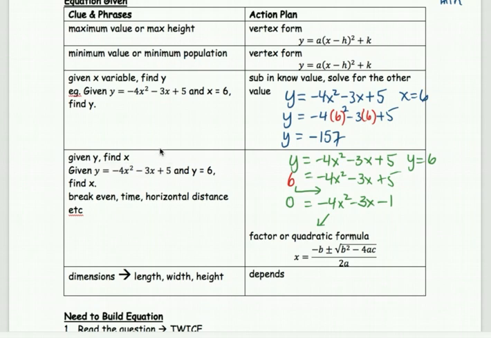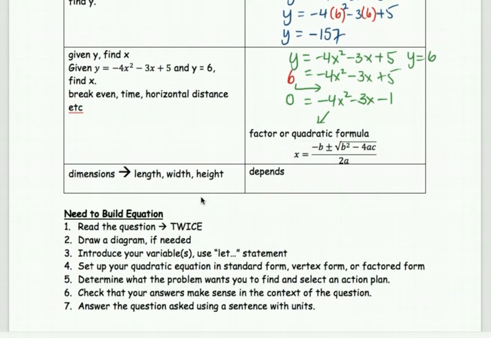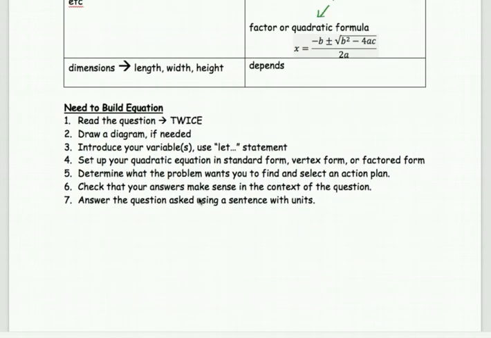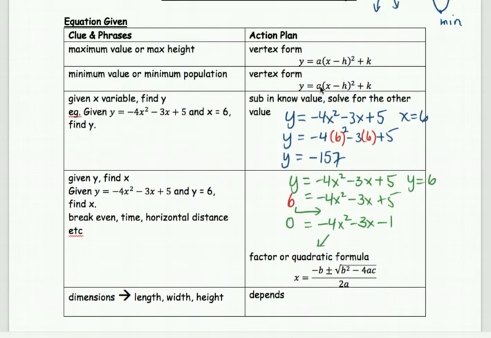But if it's the other way around, this is the grade 10 stuff where I give you the equation and I tell you y, can you go find x? Then you have to factor and use your quadratic formula and so forth. Today we saw dimensions of rectangles, and sometimes we needed to use factoring or the quadratic formula. Sometimes we had to get it to vertex form. So watch for the words max, min, largest area, smallest area, and that's how you know you had to use vertex form. Otherwise, if it doesn't say that, then you use this method here.